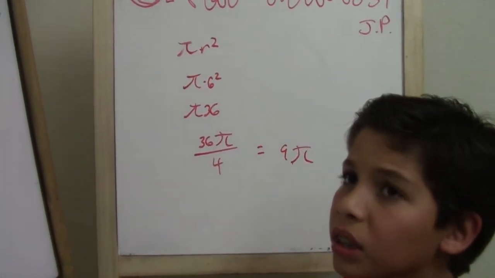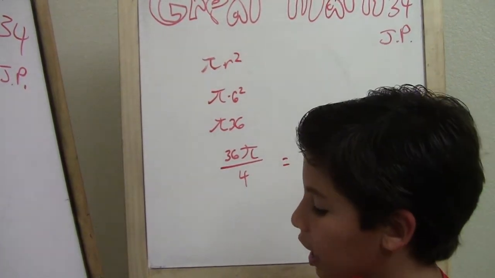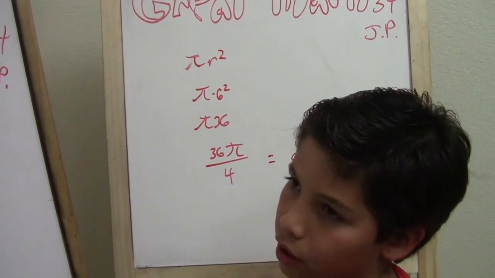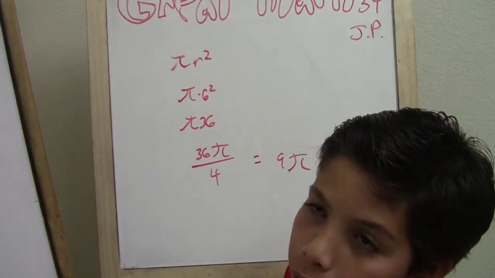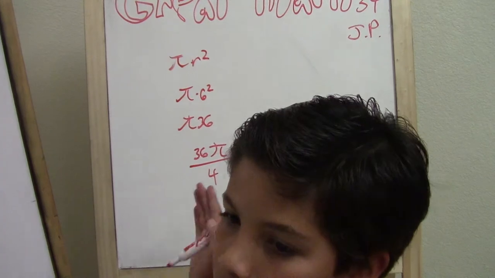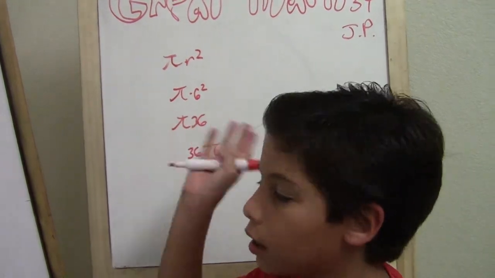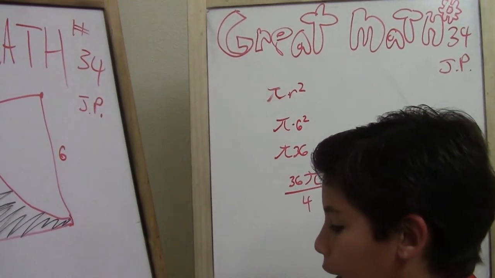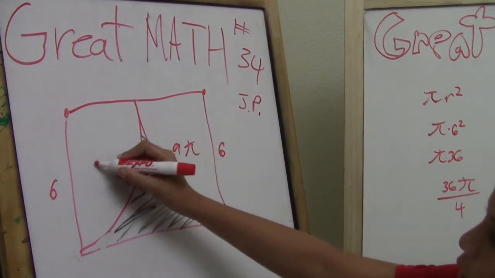Now you're asking, how come we can't just turn pi into 3.14 and get it over with? Only if it asks you to estimate do we do that. For now, we're just going to treat pi as if it's a variable. You're not trying to find it, you just work with it. But you know what it is, right? 3.14. So it will be 9 pi. Since there are 2, each one will be 9 pi.